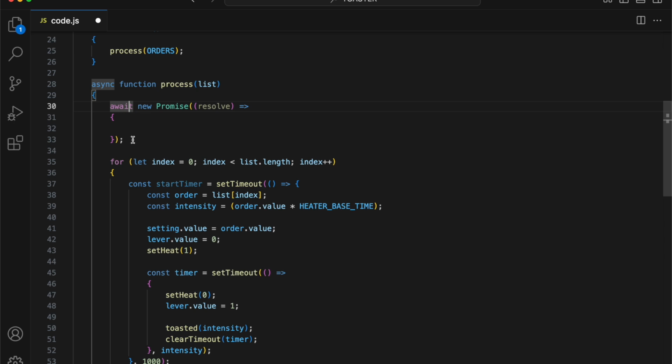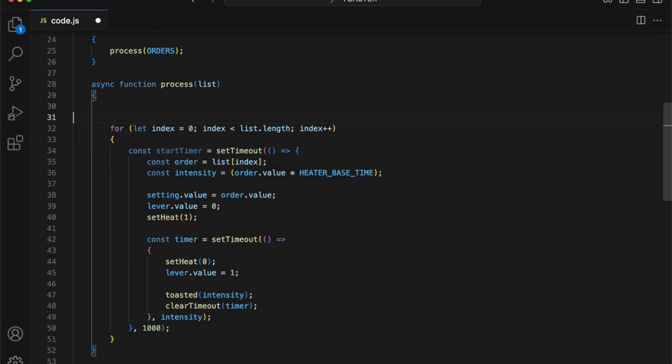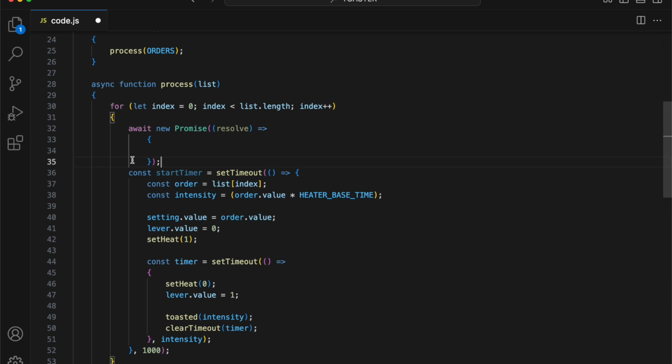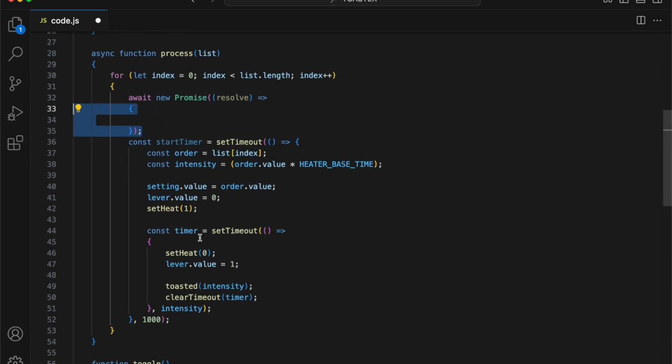Now what we're going to do is we're going to take this, and we're going to cut it, and we're going to stick it at the top of our for loop. So just straighten everything up like this, because once again, we're going to break back into this thing, and we're going to take the start timer.